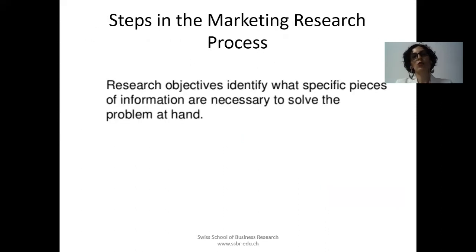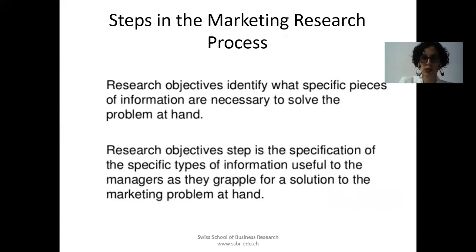The next step is to determine the research objective. And the research objective identifies the specific pieces of information that you need in order to solve the problem. Here, it's important to be as specific as possible, just like with defining the problem, because this is going to be important for you as the research consultants to be able to find a proper solution. You have to see what type of information you need. Will it be qualitative? Will it be quantitative? What kind of qualitative, if qualitative, will it be? How much money do you have in order to carry out the research?